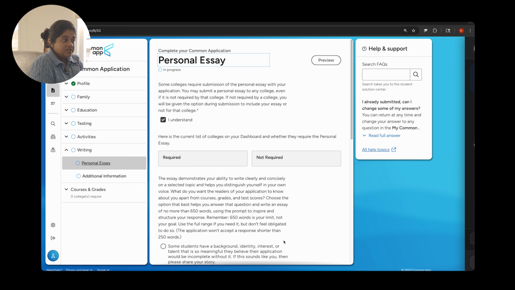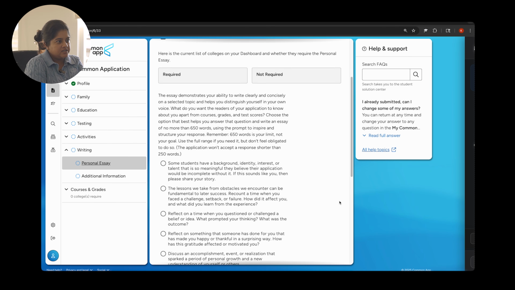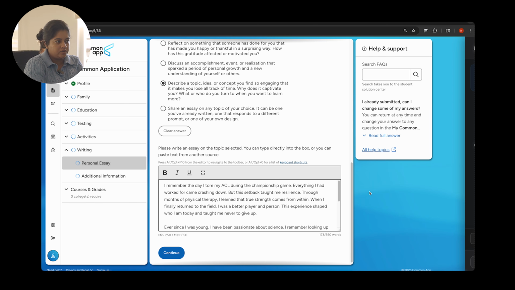Now the writing section, this is where you add in your actual personal essay. Now the part about the personal essay is this is your personal Common App essay. This essay is the big essay, 650 words that you write. It goes to all of the colleges. In addition to this, you have supplemental college essays that you'll write as well. So my take with a personal essay is instead of first selecting which option you want to go with, try to brainstorm the essay topic that you want to write about.